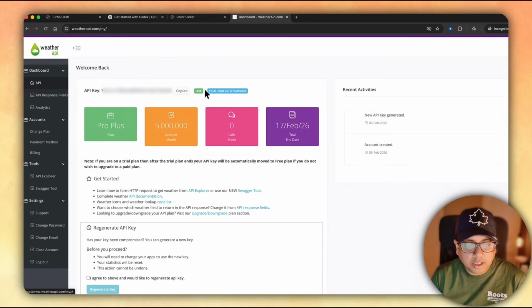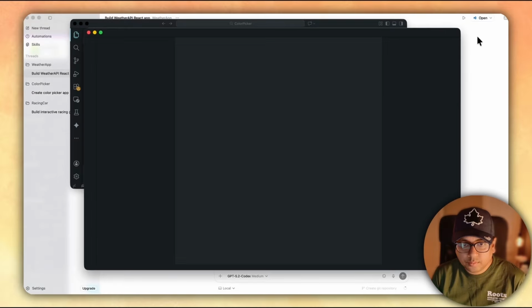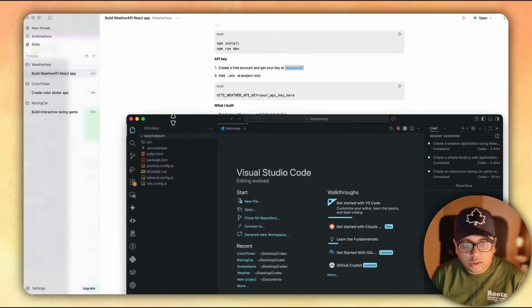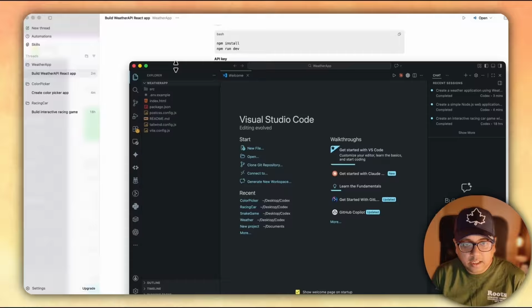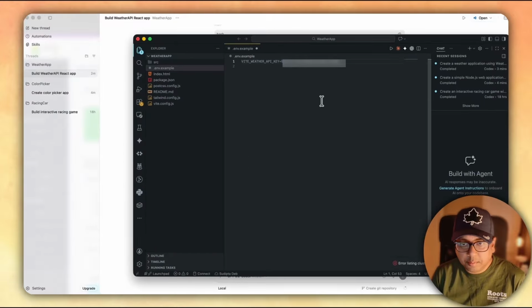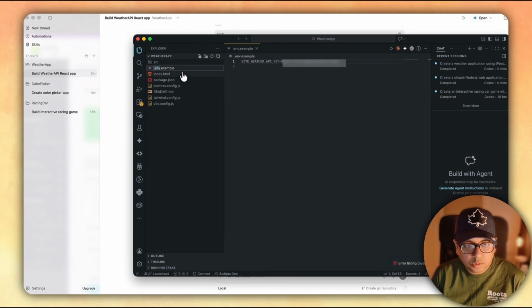So let me copy the API key and let's go back. Now let me open this project in VS Code. So once you open this project in VS Code, all it's telling is that there will be an env file at the project root. So let me paste this API key here and also rename this to .env.